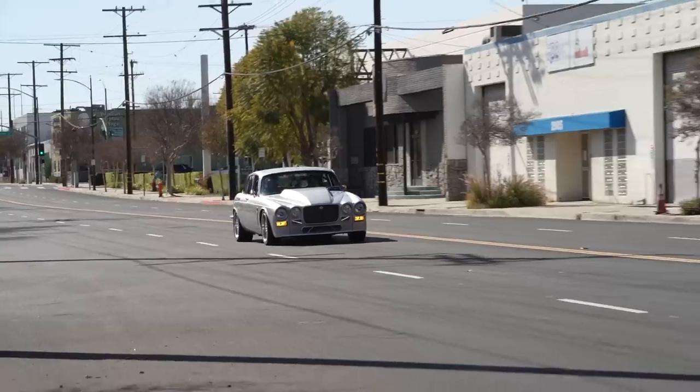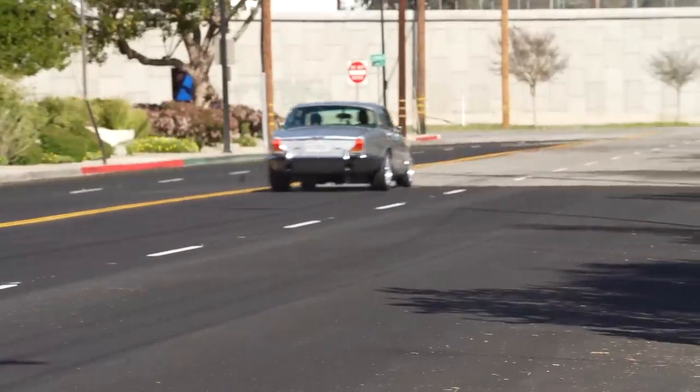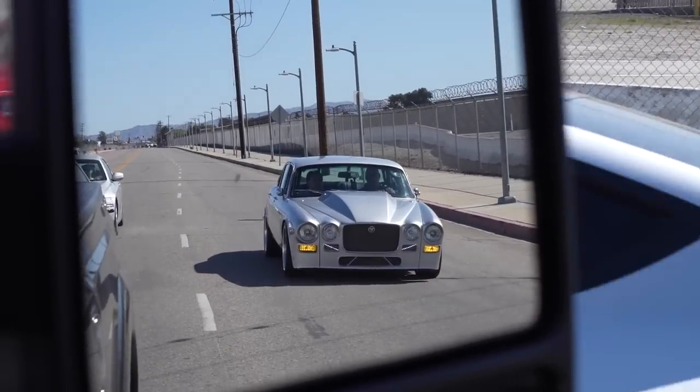This is not 200 horse. If I hit the unit right here, and that was just on second, that wasn't even on first. I can tell the car wants to pull hard. Go past them. Wow. It didn't spin. It really does grab, doesn't it? Oh yeah, and that's with 31 pounds. If I put in 27, it looks like a rocket.